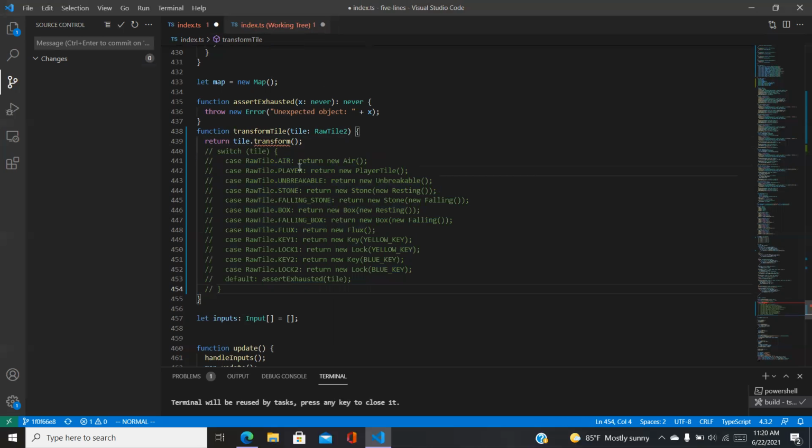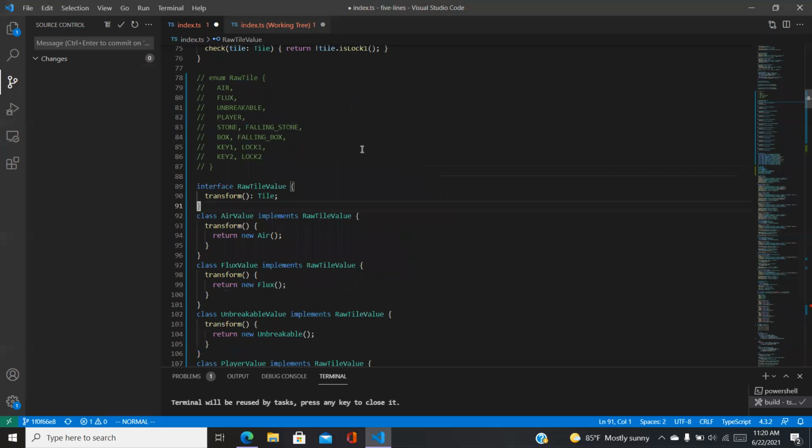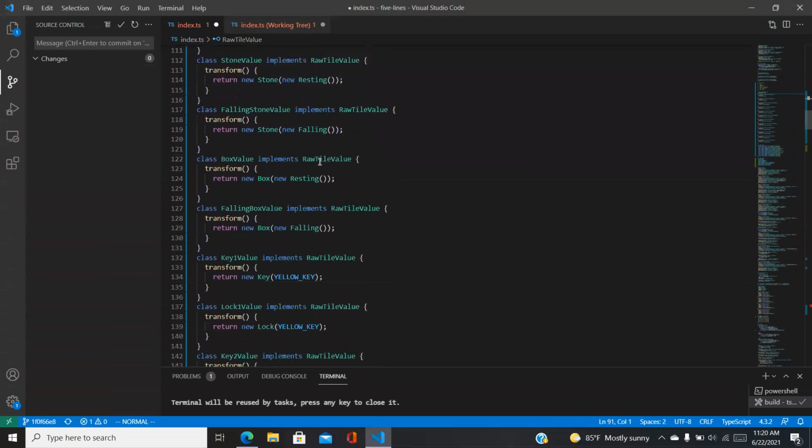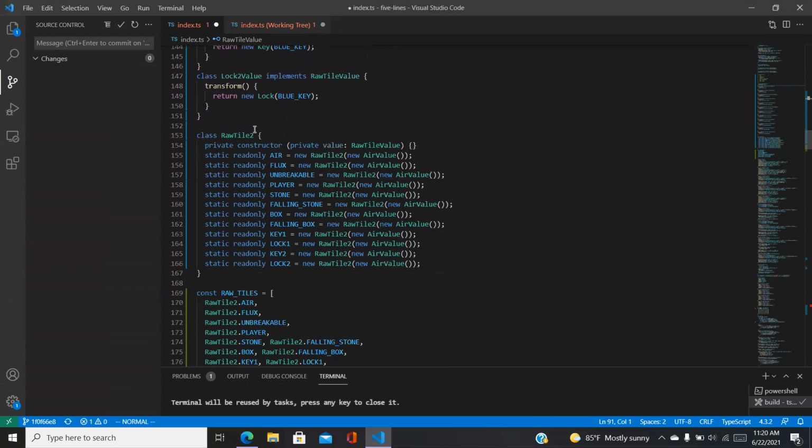Now, why isn't this working? Transform, because it doesn't exist on type raw tile 2. Really? Here's your raw tile values, and they all have transforms. Oh, right, because raw tile 2 now has a new function, which is a transform function, and it returns a tile.